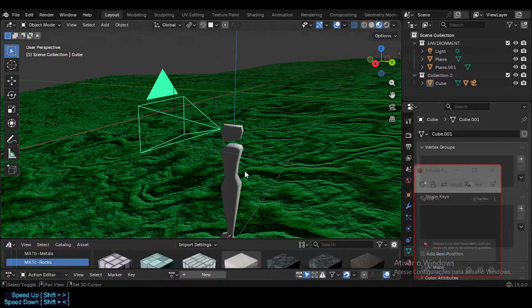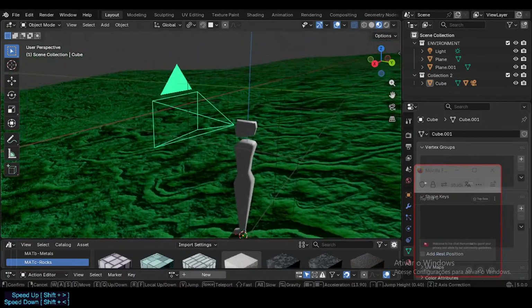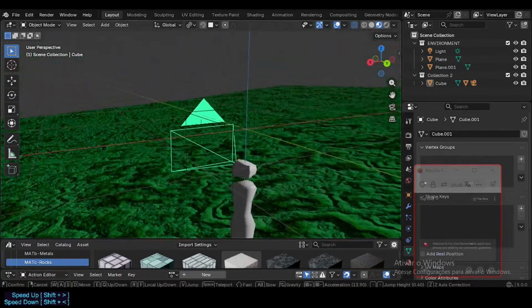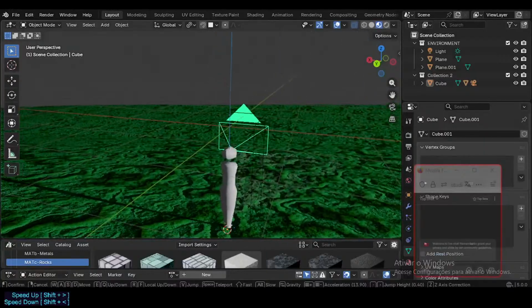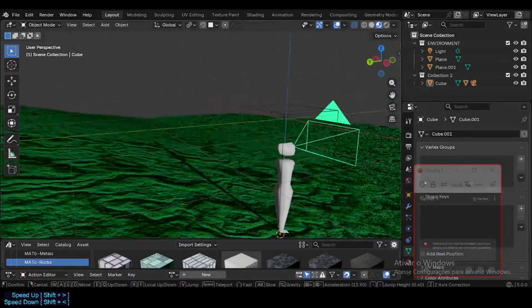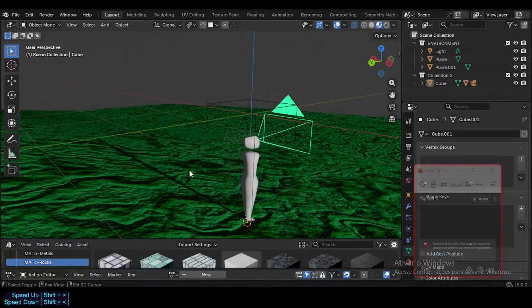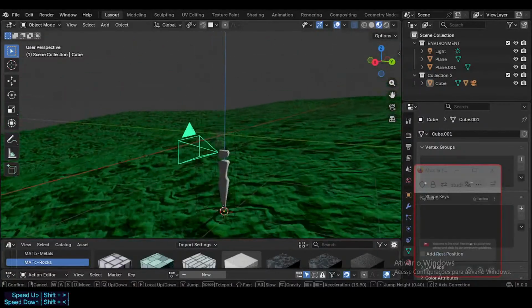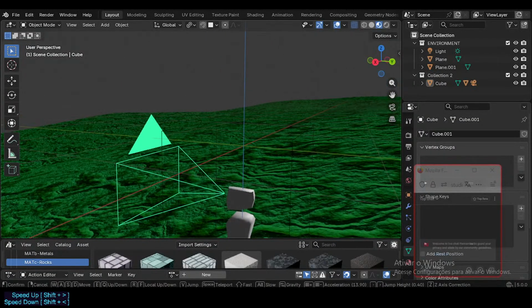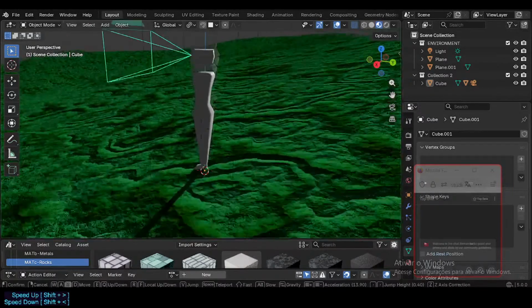Maybe we can do a lot just with the logic nodes editor. I'd like to try that, but probably at some point we might use some Python. I don't think you need a lot of Python scripting though, but it's very good because you can integrate Python scripting with the text editor in a BGE, right? With the logic node editor, you can recall certain functions and interact with them.